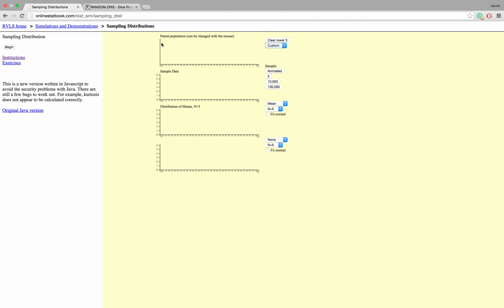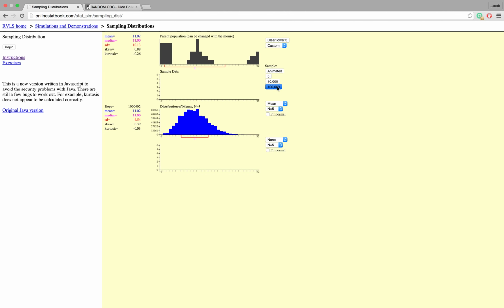So I'm going to make up something that looks not at all normal. So there's a certain probability of getting these lower numbers, and then maybe there's a bump in this middle, and then you cannot get any of these numbers in between. And then there's again a high probability of getting something out at the end. Okay, so I'm going to take observations from these 5 at a time. I'm going to plot them down here, just as I did before. And if I do this a lot, if I hit this 100,000 button, I'm going to start getting something very normally distributed. So if I do this enough, that will smooth out and give us that normal curve that we're used to seeing.